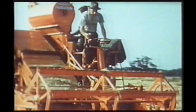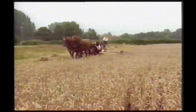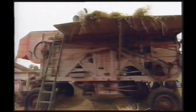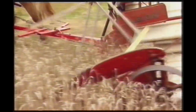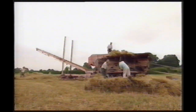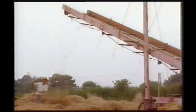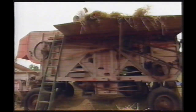Beautiful. And that's why our 780 and its descendants are called combine harvesters, because they are a combination of these two machines. The combine's header does the job of the reaper binder, cutting the crop ready for threshing. And the body of the machine does the job of the thresher, separating out the grain. The difference is that in the combine, it all happens at once. And the 780 was the design that first brought all of this together for British farmers.